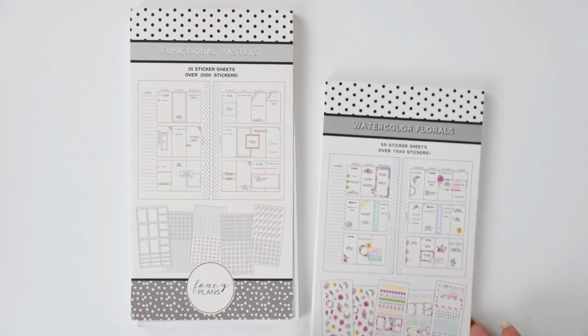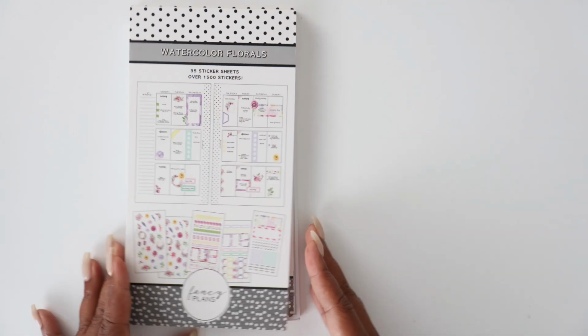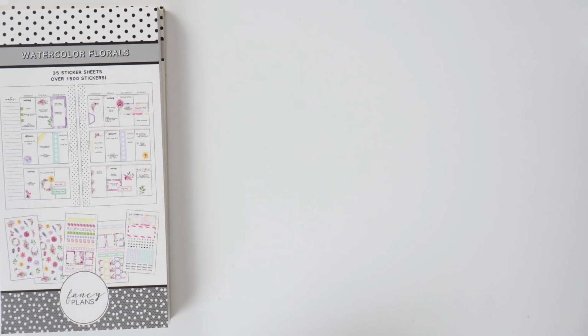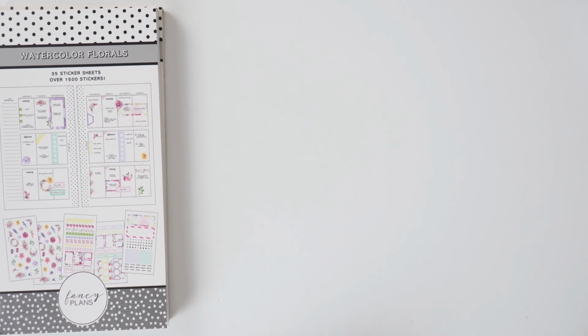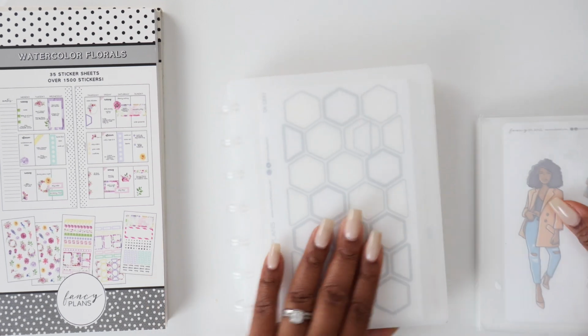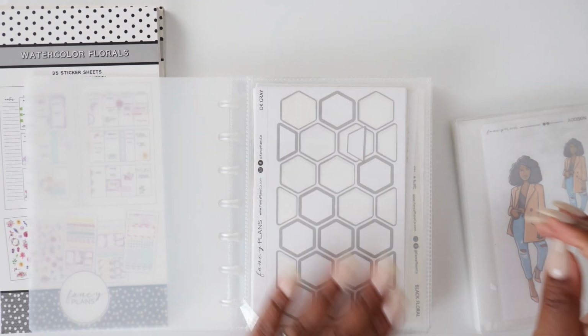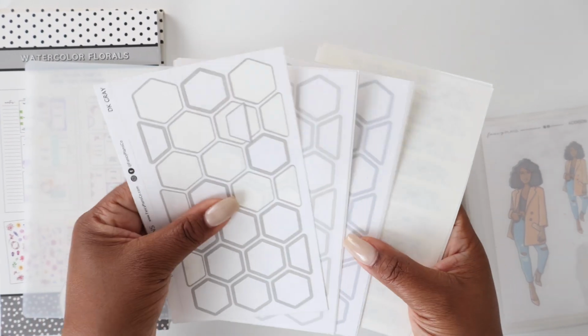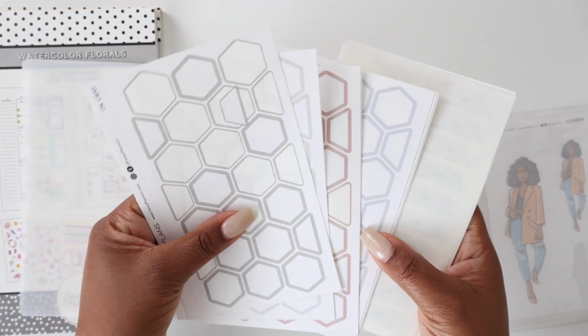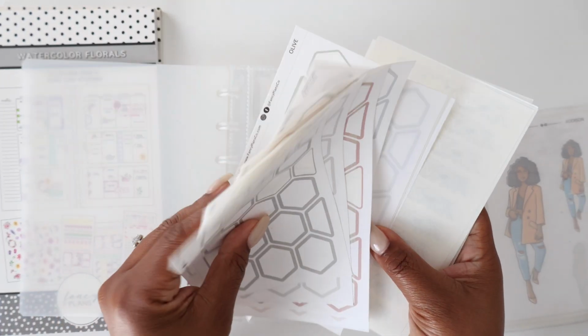These sticker books are going to last me forever. There are so many companies that have sticker books, so I would definitely recommend exploring those options. And then if you just want little stickers, like just one-offs, then try to build your collection using those various stickers. If you're more of a functional girl, we've got pretty much every single thing you can think of, and we're constantly adding new stickers.